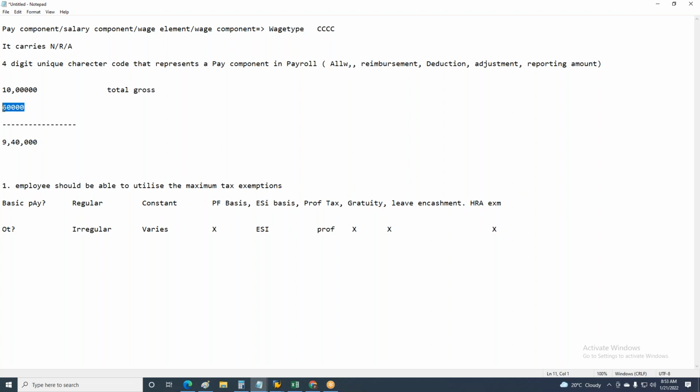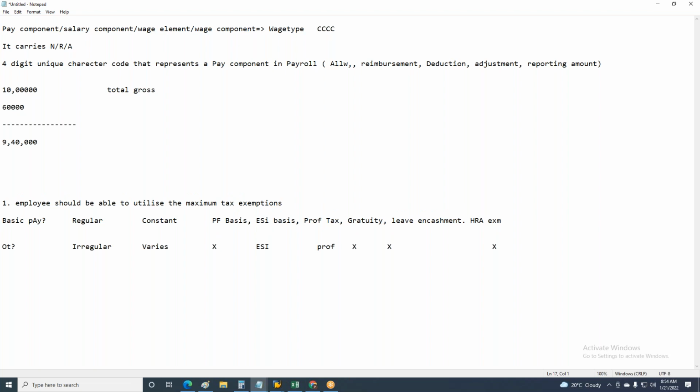This is called exempted. And there is a provident fund exemption. There are various other exemptions. You can get up to 1.5 lakh. These exemptions you can get up to 1.5 lakh. So 1.5 lakh is exempted from the tax calculation.